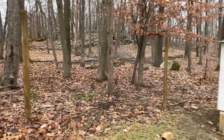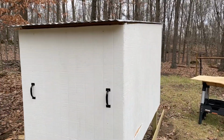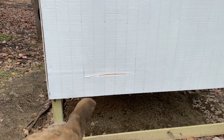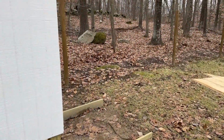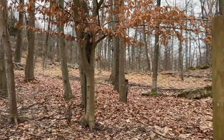And then here we got the most recent project, which is the chicken coop, which has been going on for some time now. And I built it, I painted it. I'm cutting this out right here for the best, was it Best Nest box? Yeah, that's what it's called. And I still have to clean it up, but that's what the thing is. I got lots of projects, and this is where the door will be, right in here, hopefully, for the chickens. We'll fence it in that area and everything, get it all protected.